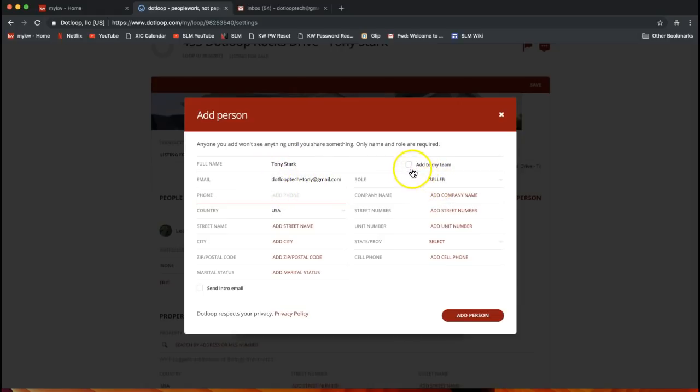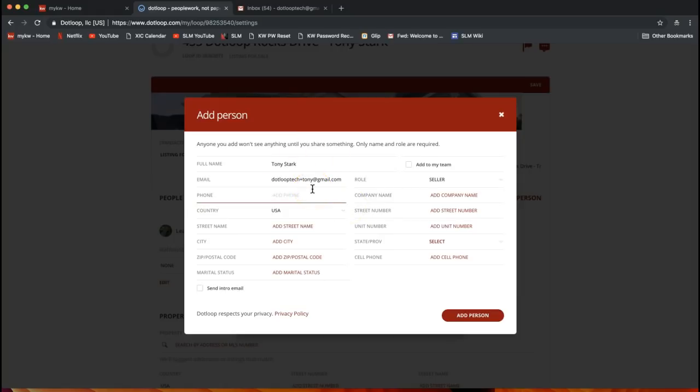And let me talk to you quickly about this Add to My Team button. If you are taking notes on today's class, and this is in the notes I sent over, please make a note and highlight it to never, ever, ever click this Add to My Team button if you are adding your client to a loop. Okay, so this is not for your clients. What this does, if I were to click this button here, is share anything that I have in my loop with this client. And I, of course, don't want that.